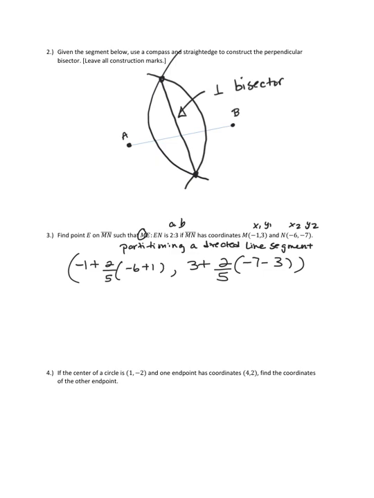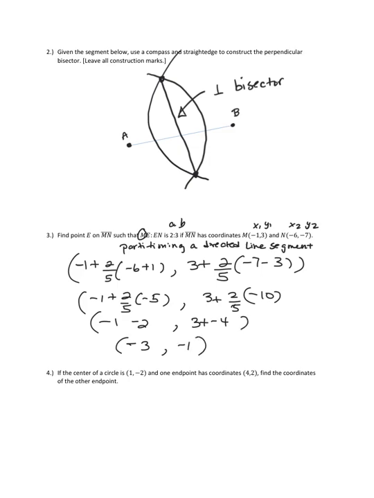So I get -5 inside these parentheses, and you could use a calculator if you want. In these parentheses I get -10. So when I take 2/5 of -5, I get a -1 times 2, that's -2. So I end up with a -3 here. And then over here I get 2/5 times -10. Well, the 5 goes in -2 times, so I get -4. 3 plus -4 is -1. So that would be your answer. So this would be point E.